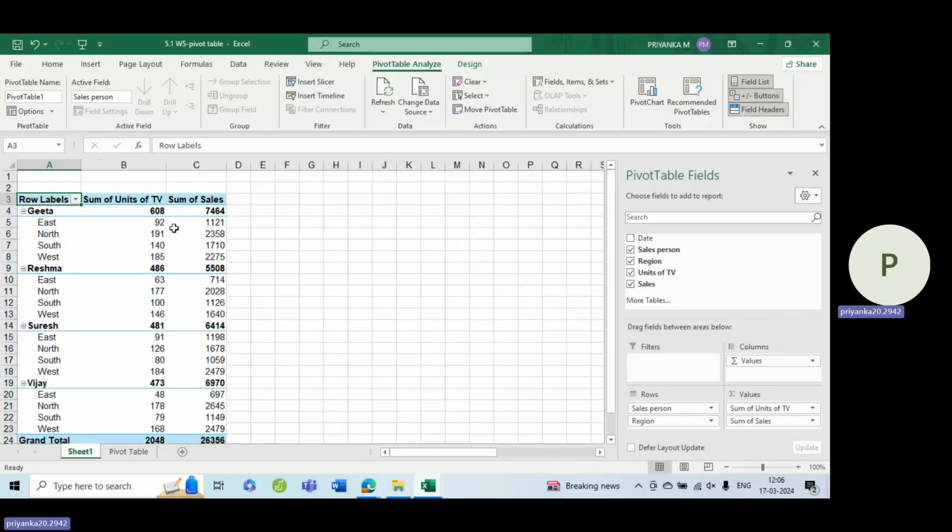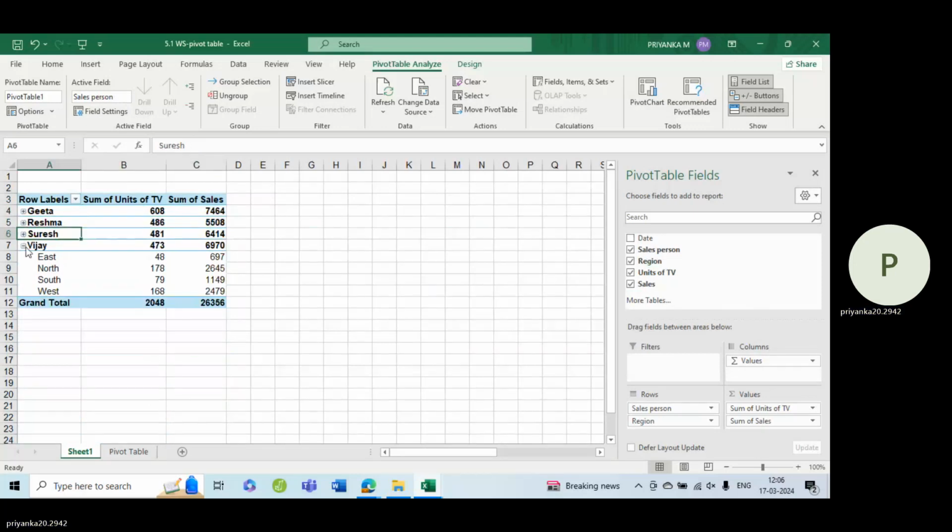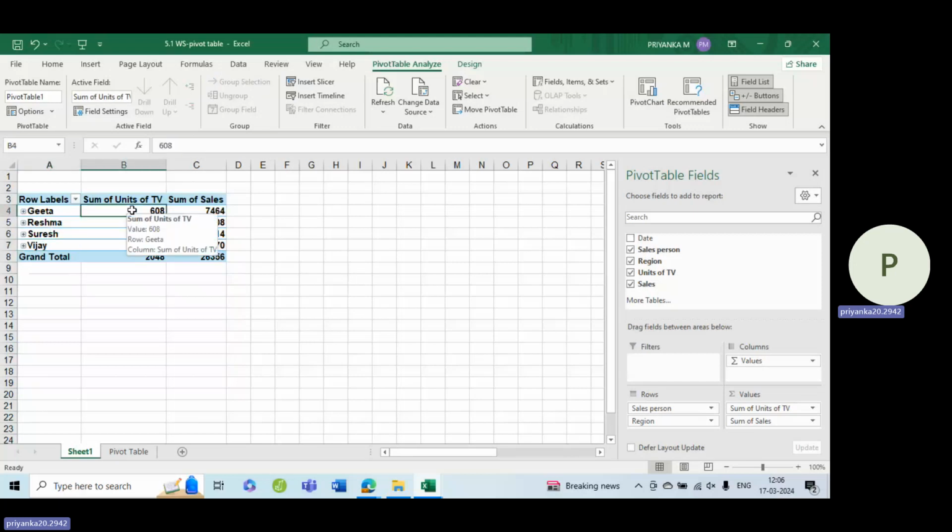If you click the minus button, you can see the total values, total sales, and the units of TV they have sold. Geeta has sold 608, and the total sales she has done is $7,464.